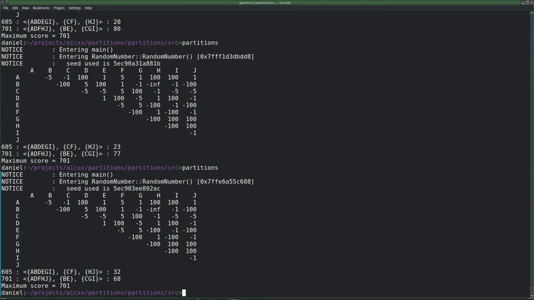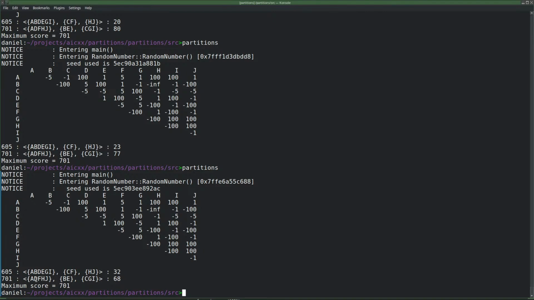Yeah, this keeps the scores of all the pairs the same. So say if D and F are in the same set, then we get a bonus of 100 points.